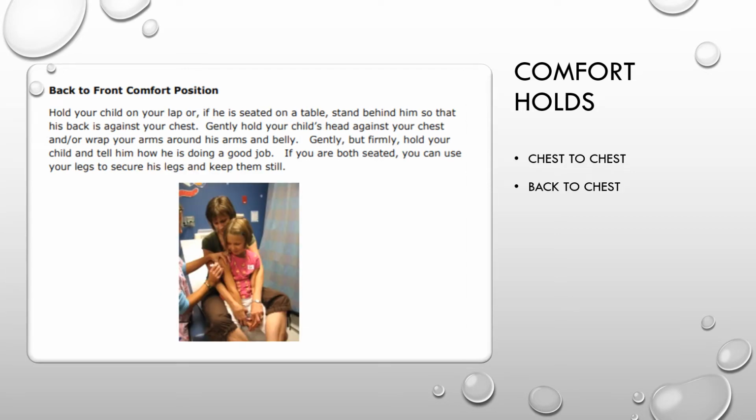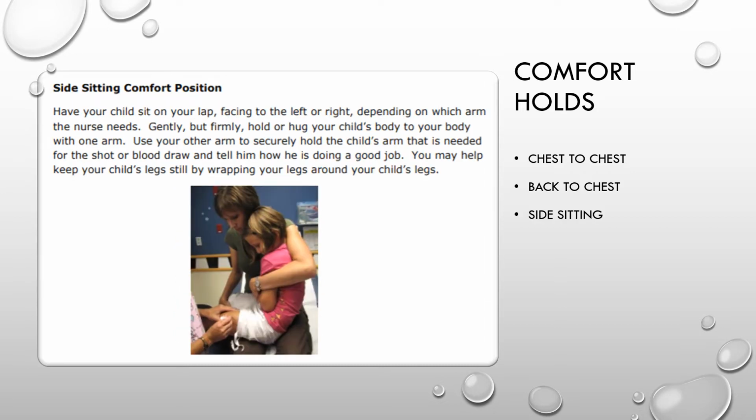The next hold we can look at is back to front, where that child is sitting in the lap, they're seated on a table, and you're standing behind them, so the back is against your chest. You can hold firmly but gently, and making sure that we're praising that child after they've done a really well job.